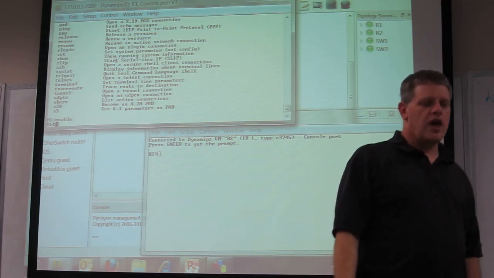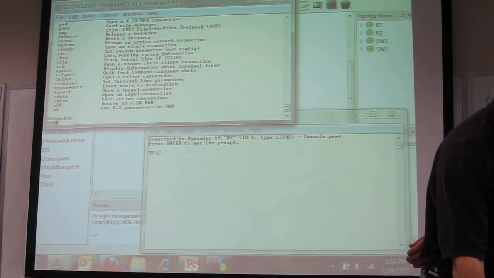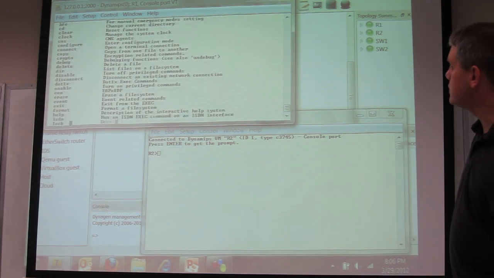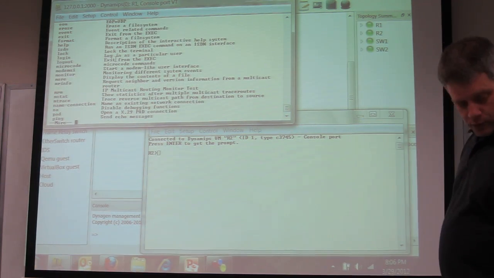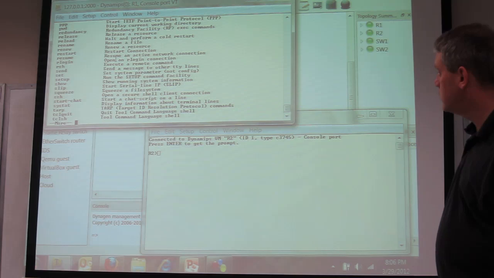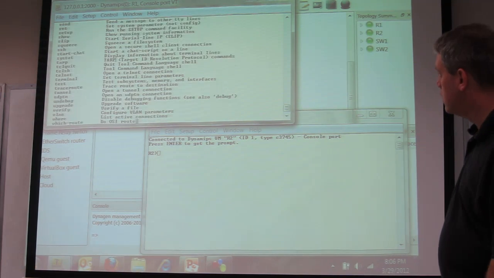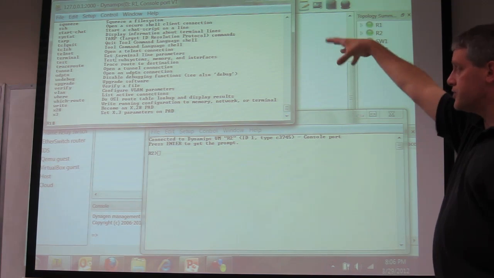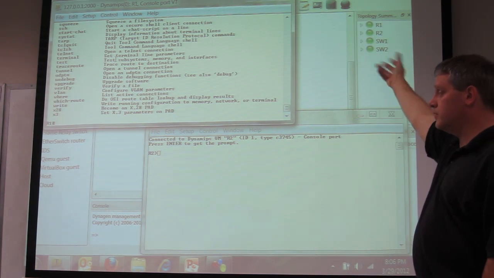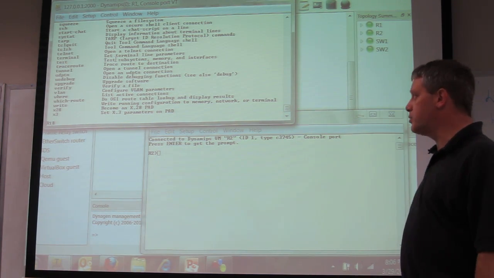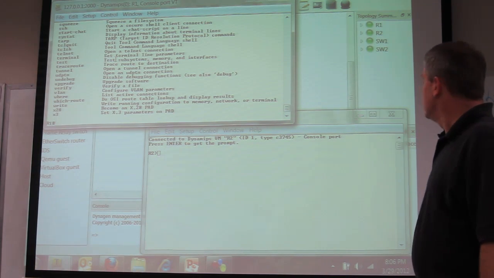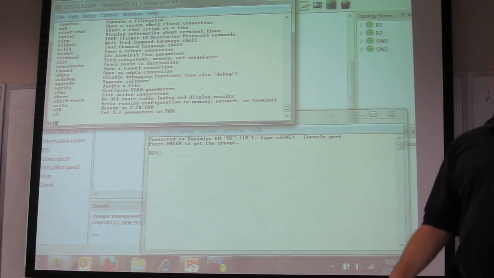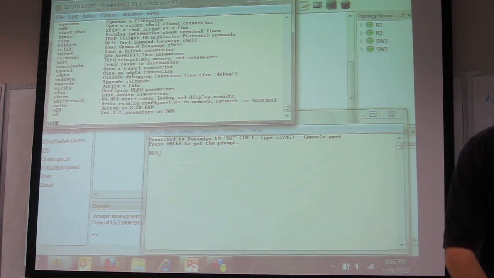If I want to do any type of command, now if I do the question mark, you can see that I'm going to roll through about 3 or 4 pages instead of 2 pages. A lot of the commands are still the same. I can do them in either mode. I have more commands to do in privileged exec mode. If I want to do a specific command, say I want to look at the startup config or the running config.